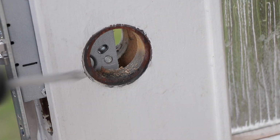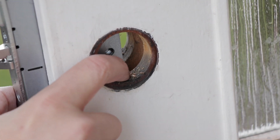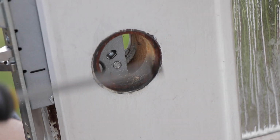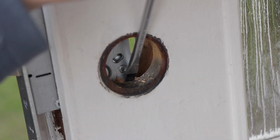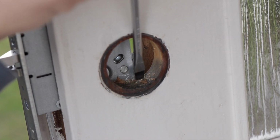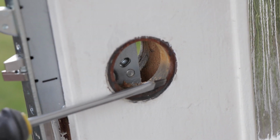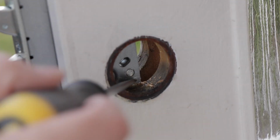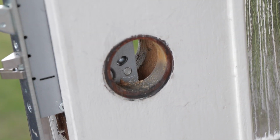Okay, so here you can see the whole problem why it goes so slow. You see right there is the top of that, the head of the screw, which is carving through the wood here all the way in. That's why it's so hard to get it in place.